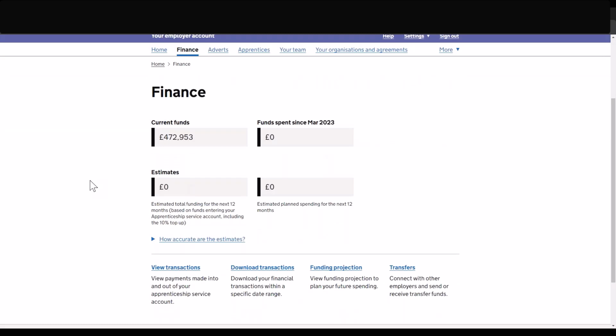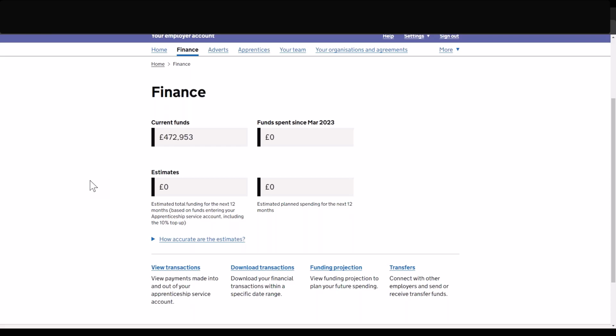Please note that if you're working with a non-Levy employer that begins paying Levy, they will only see a Levy balance start to occur if during the account registration process, they selected the annual pay bill option of close to £3 million and added the PAYE scheme via their government gateway details. If the PAYE scheme was added with their accounts office reference number, this will need to be removed and the PAYE added again via the government gateway option.